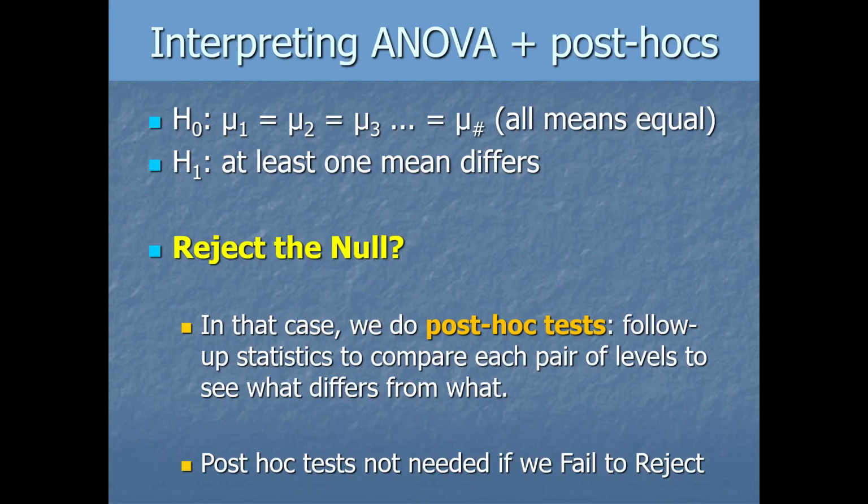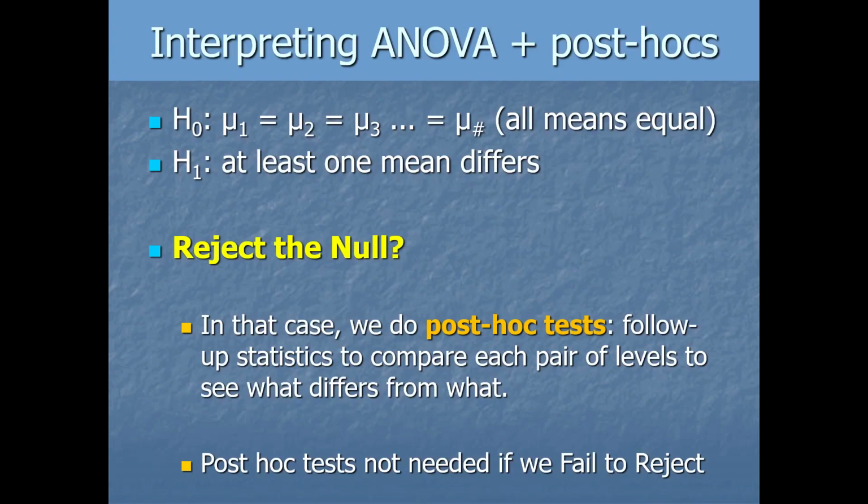But let's imagine our ANOVA was statistically significant. Let's say it had a big F value, out in the critical region, meaning our p-value was below 0.05. So let's say we rejected the null. Now to do the post hoc tests, probably we'll have a statistics program, like SPSS or R, do them for us. Conceptually, it's similar to doing a t-test comparing each pair, but in reality we use a fancier method like Tukey's post hoc method to compare each pair in a way that's less likely to generate false positives.